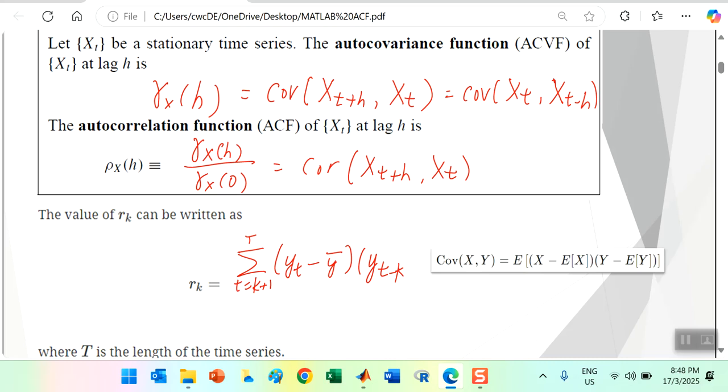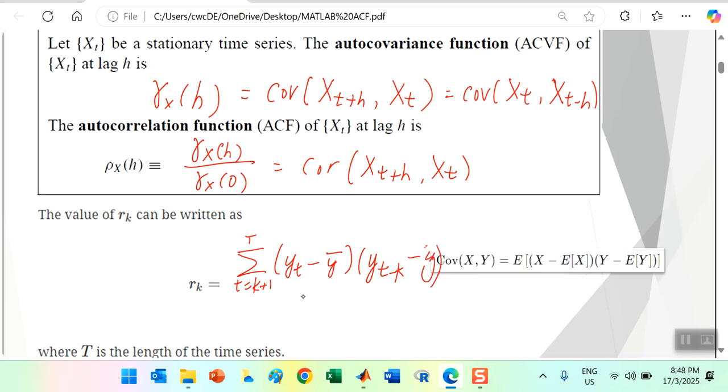In most data sets, we don't actually have the so-called plus h, because plus h is something forward, and you only have historical data. Therefore, most probably the term is yt minus k, or the lag minus h, minus the average value.